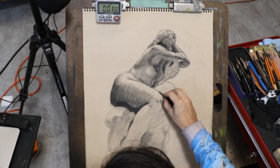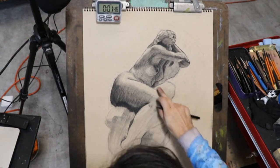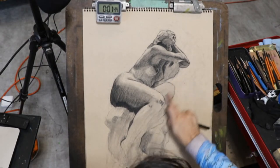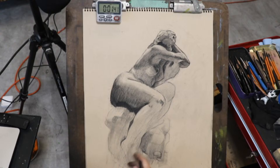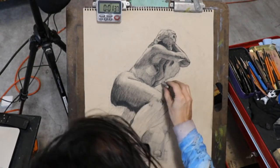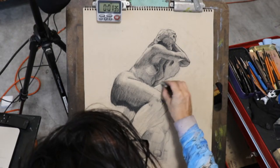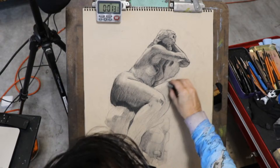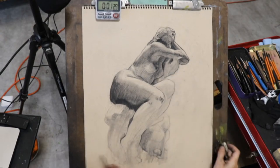Put a little tone on this leg so that we can separate the light and dark here. This leg is further back too, so maybe I'll make it a little darker and blur it a little bit more. I did say I was going to do this a little bit more illustrative, and that's a time thing. Because it's going away fast.